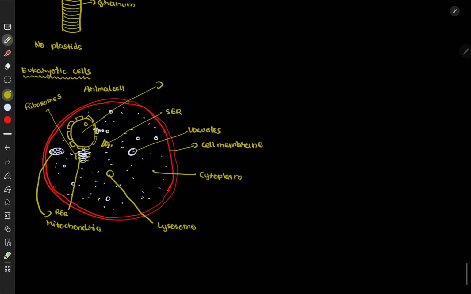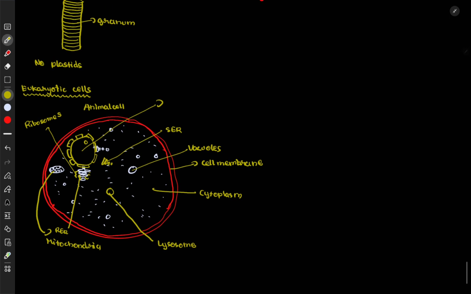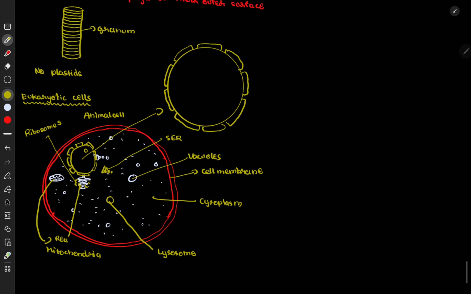Then if we zoom into the nucleus, we'll be discussing this in detail either in this video or another video because this would take a long time. So let's say this is our nucleus. Normally it wouldn't have this many pores, but for a much better visualization, this is much better. I'll draw some blue regions over here.